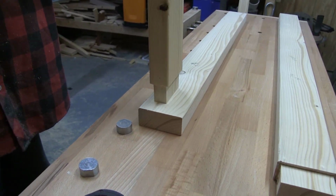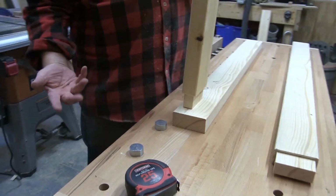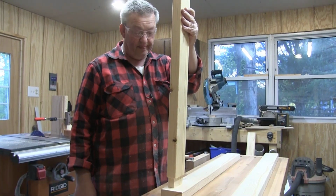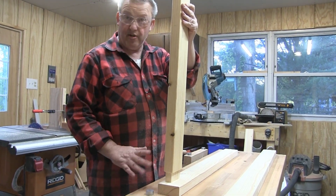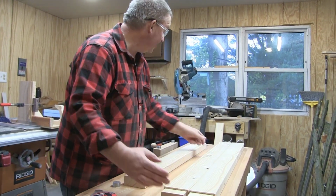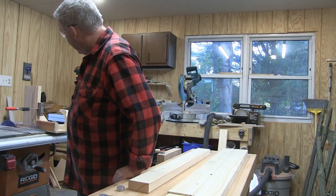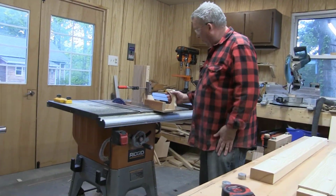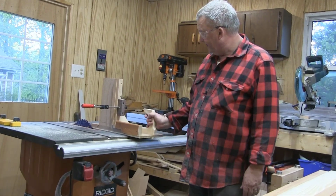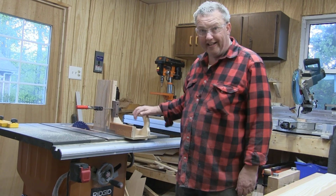And then we can run a couple of wooden pins through there, perhaps a bit of dowel, and then put a load of glue in there. Weather treat the gate, weather treat the wood, and that should make a gate that will last for a long time. But I'm very pleased with that jig. That worked out really well and solved a problem I was having. So that's going to come in again and again, that thing.